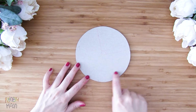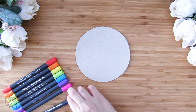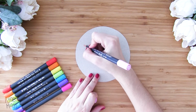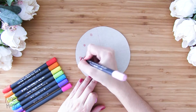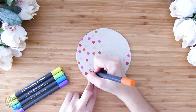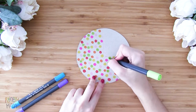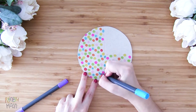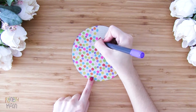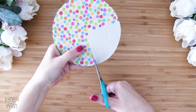Now we're going to start coloring in the rest of the circle. I'm making dots of all colors. And now we're going to cut out the part that we marked before.